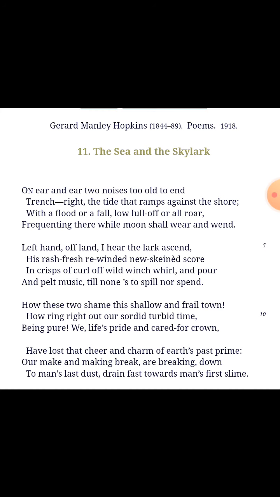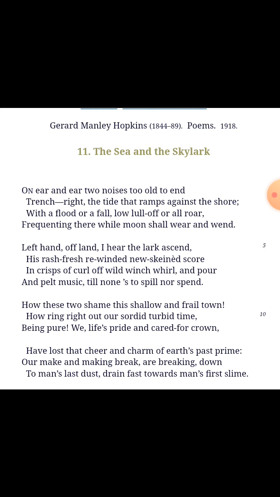In these lines, the poet contrasts the elemental purity with the shallow and frail town with its sordid, turbid look and atmosphere. The town referred to is Ryle. This town was a summer resort to which English people thronged from May onward. But during the off season, the town appeared to be a ghost town.